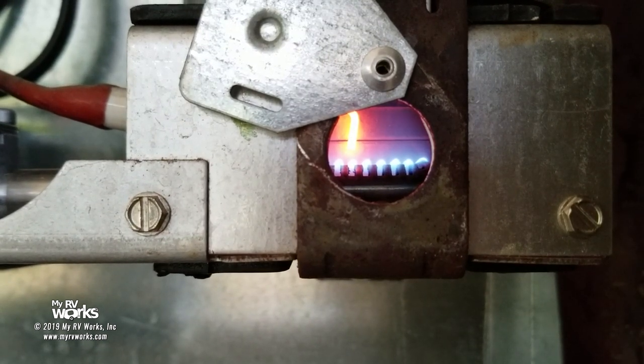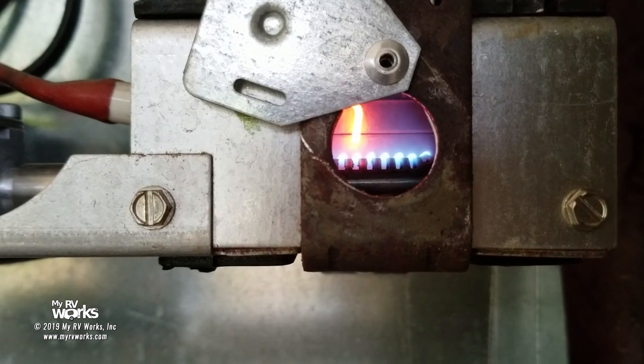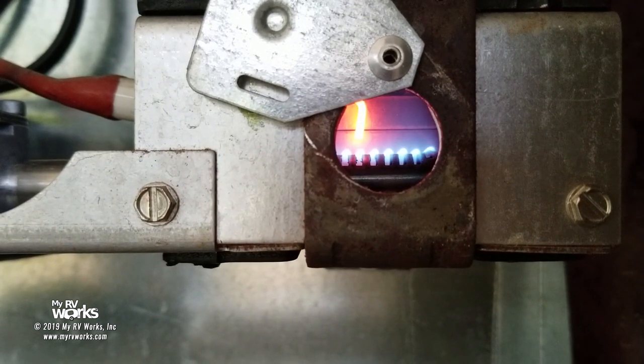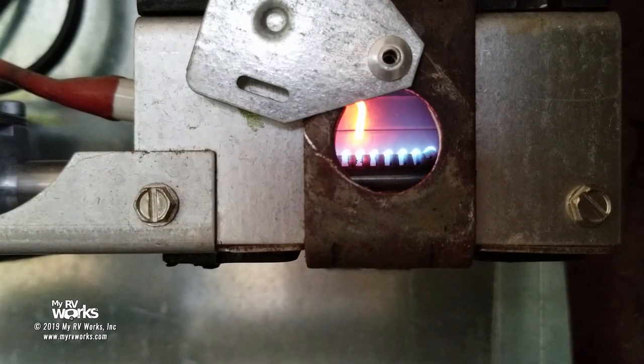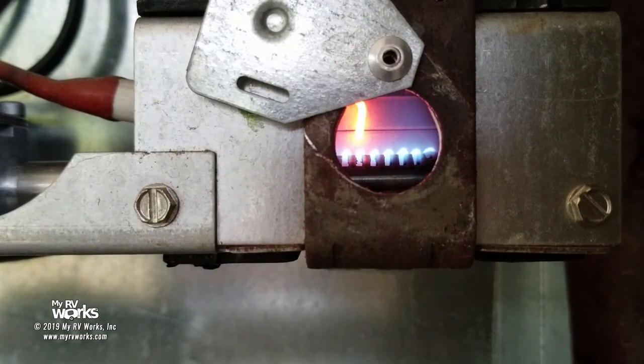You're like, Darren, you're an idiot. Well, check this out. There's carbon in that flame, isn't there? So let's use the carbon in the flame as a current carrying conductor, if you will. So we are shooting electricity through the flame to ground. Now that's really cool, but what we have to be careful of is the gap of that electrode to the flame needs to be set just right. If the gap is too far or too close, we're not going to get the correct milliamp reading back to the control board, where the control board is going to record that.